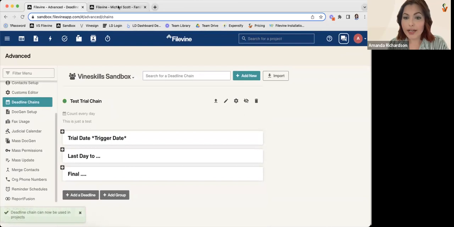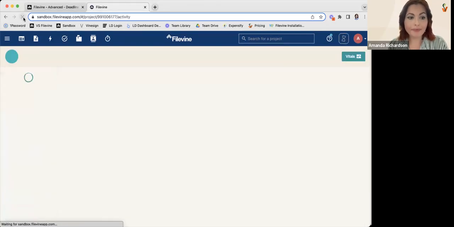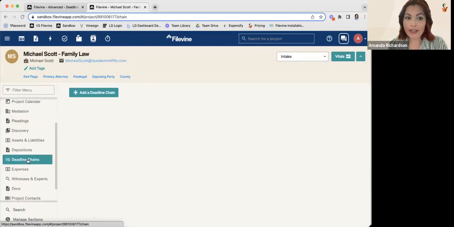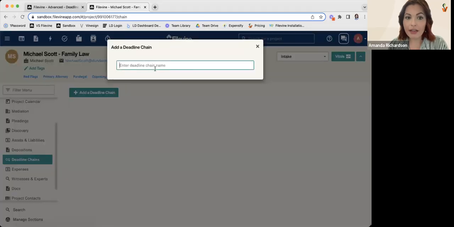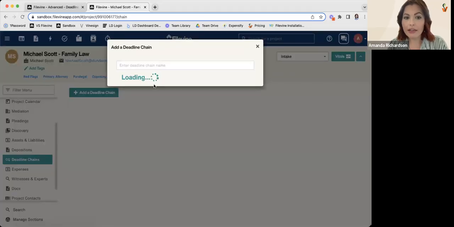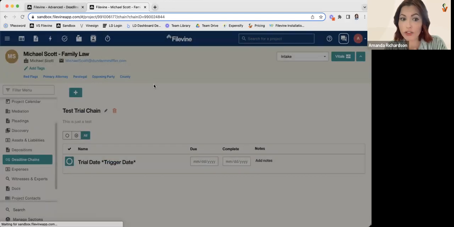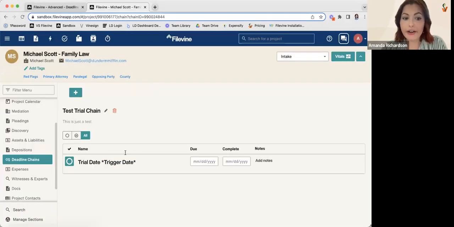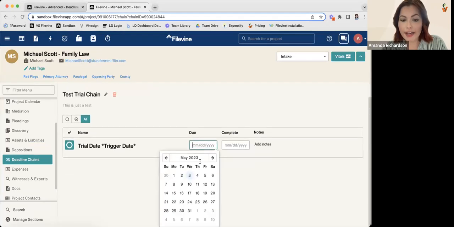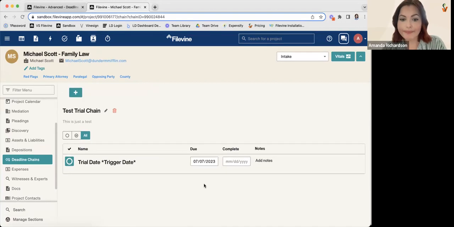And now when I go to my project, I should be able to go into deadline chains and grab that test trial chain. Now you can see here our initial date. I'm going to assign this a due date of, let's say, July 7th.